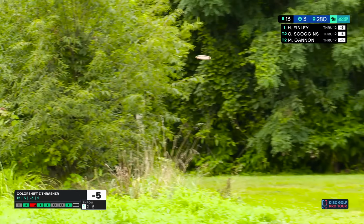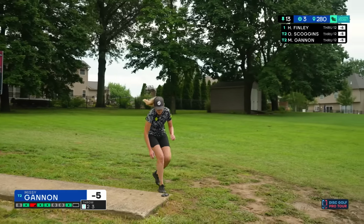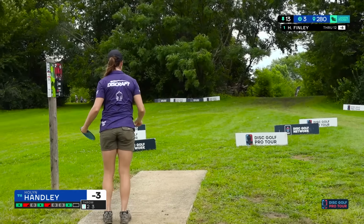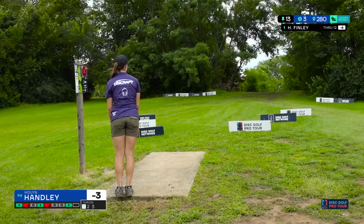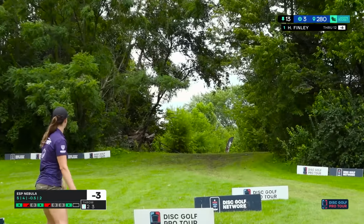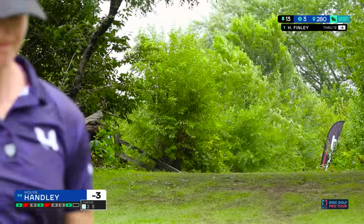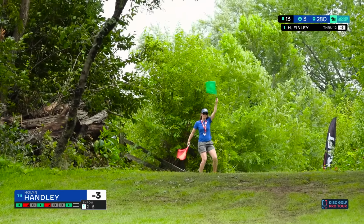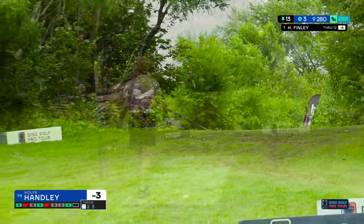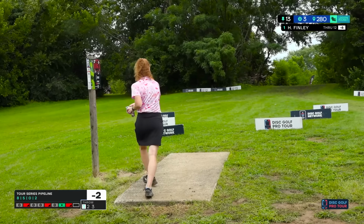Missy just doing the layup here. Oh, I'm wrong. Whoa, wait, that's so weird. Was that on purpose? Was she left side but in? Was that on purpose to try to do the left gap? I'm very confused. I'm also flabbergasted. So, I would love to rewind. Me too. Holyn going for it, finding that left side tree, but kicking back inbounds. So the line that Missy took is not on purpose. It is completely blind. No, there's no way.